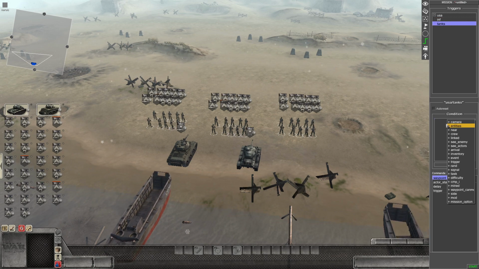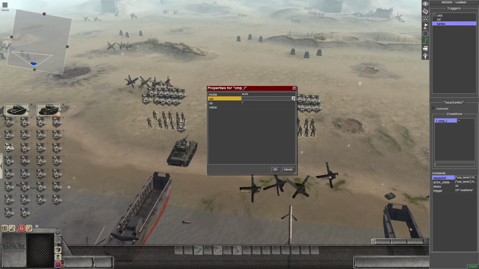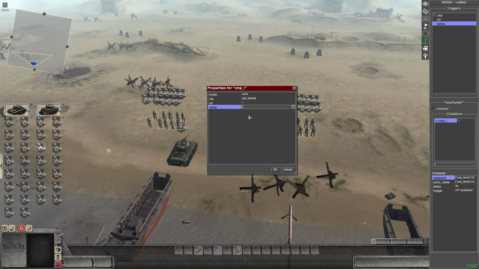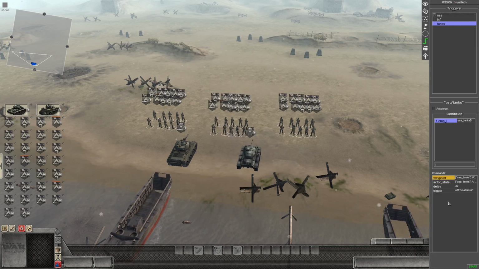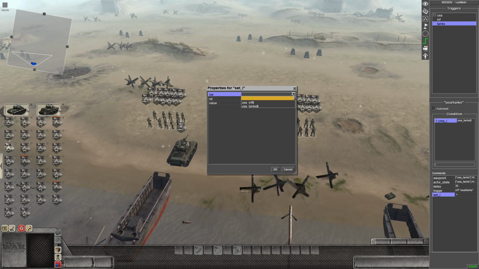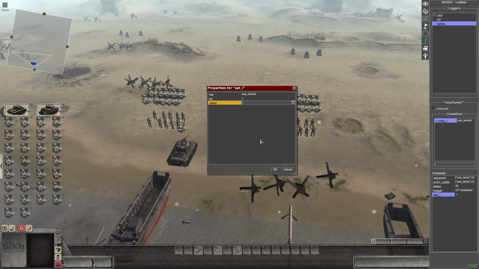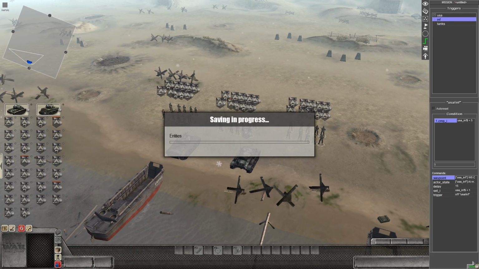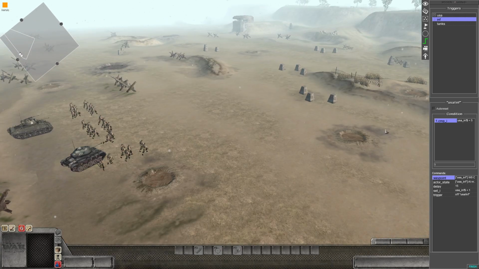So now we go to the condition for the tanks trigger, CMP_I, open that up. We get our tanks counter. We get less than, and we want 2 waves of tanks. And then we add the set_I command, and we select the tanks counter. Increment by 1, move that command up, and now we should have 5 waves of infantry, 2 waves of tanks. So that's 1 of each already.